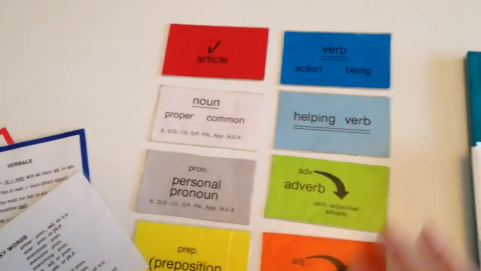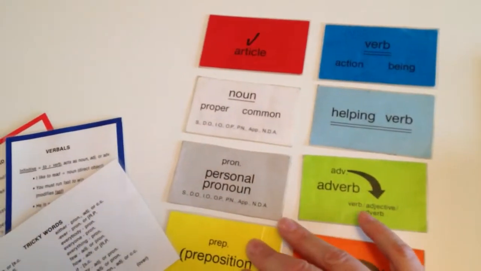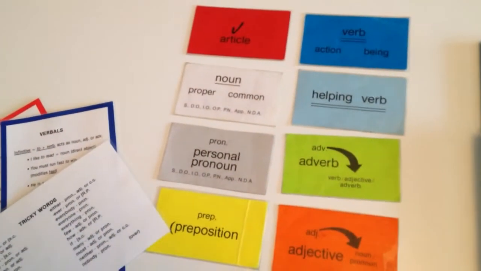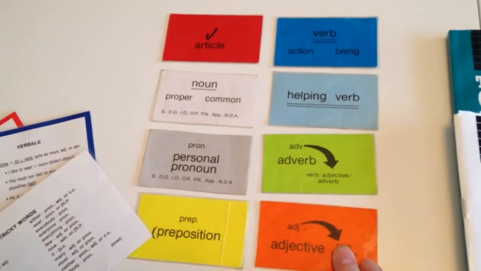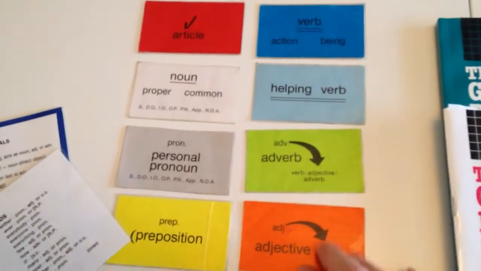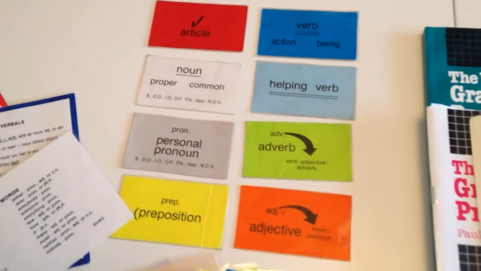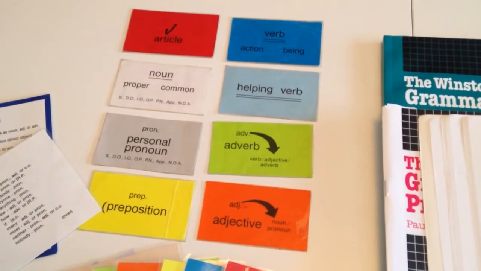And they're all different colors. The verbs are in blue. You have your adverb adjectives, prepositional phrase, and all that kind of stuff. And then as he's working through it, we haven't recovered the conjunctions yet, so that card's not in there. But as they work through it, then they really have a good visual, hands-on way of breaking down the parts of the sentence.